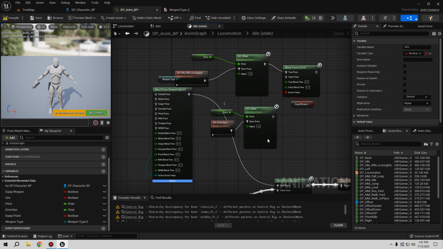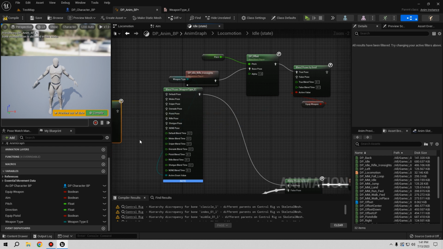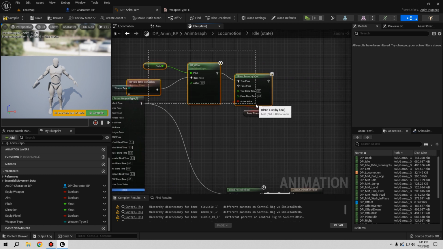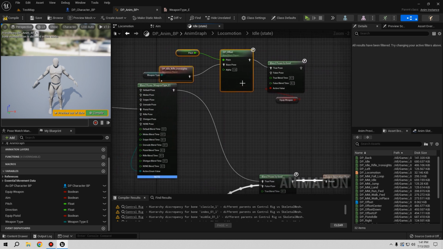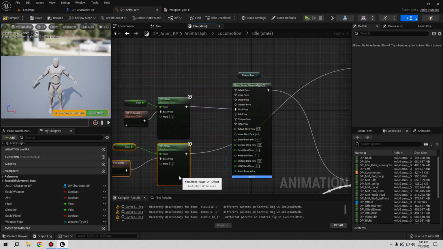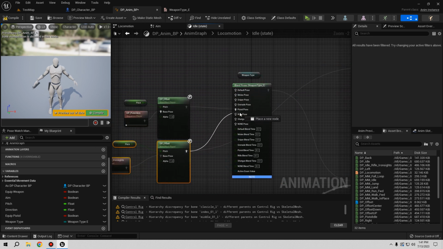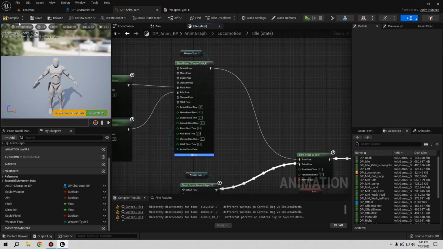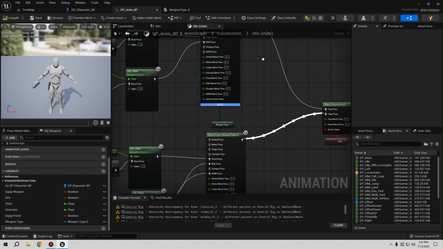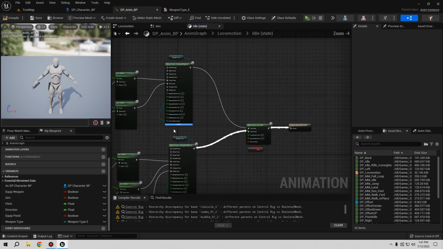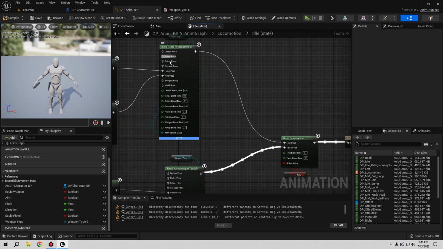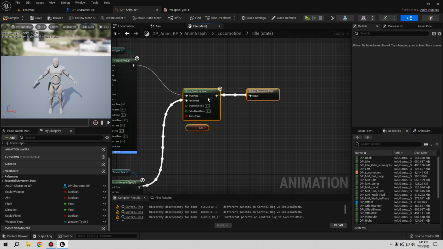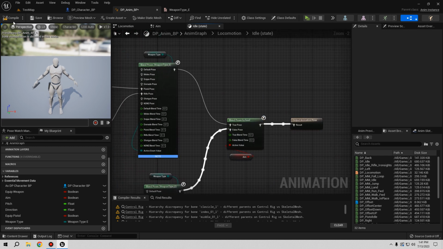Let's disconnect this, put the pistol right here, and the idle side for the rifle is going to be right here, so we can connect this to here. Now we don't need this at all. So let's compile and save. Don't worry about this warning, because it means we have a few that are not connected, but we don't need them. So that's cool. Let's go like here, compile and save.